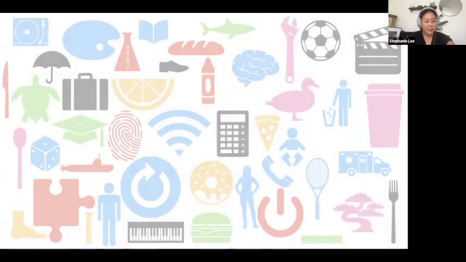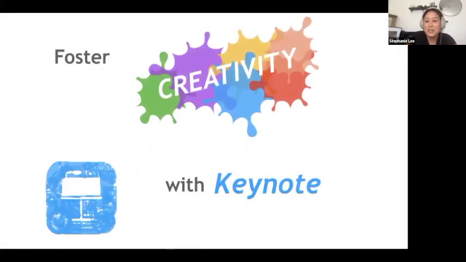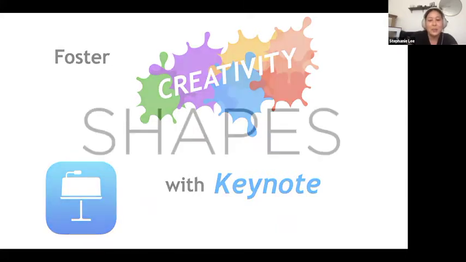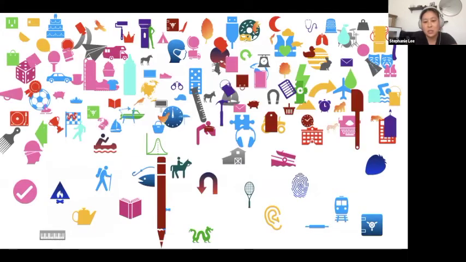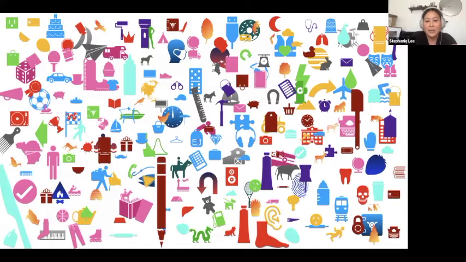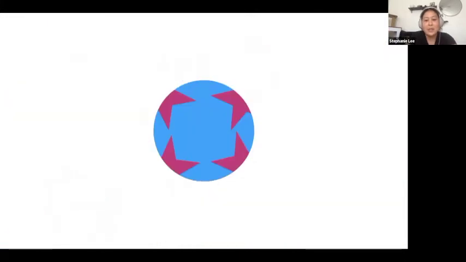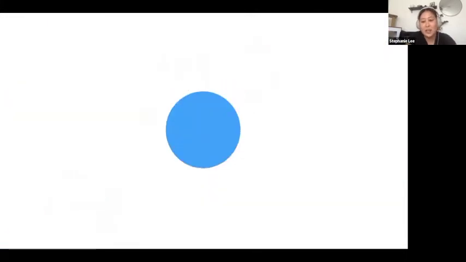We'll start talking about Keynote, which is one of my favorite apps, because Keynote is so much more than a slide deck. You can definitely teach the fundamental premises of animation and illustration within Keynote. Keynote has, I think, currently over 700 different shapes that you can choose from, all of which are completely open source. So anytime you or your students are illustrating or animating using Keynote, you never have to cite the source. They also take some of the best functionalities from other really expensive graphic design applications, such as Adobe Creative Suite.